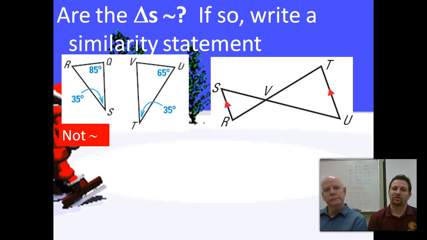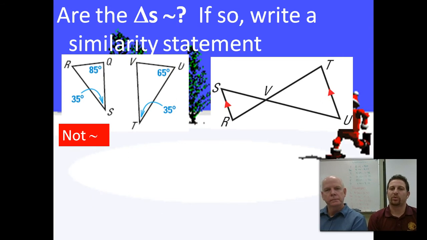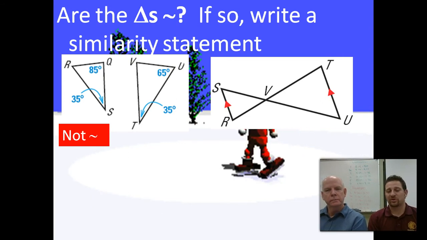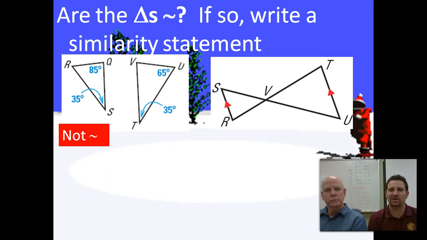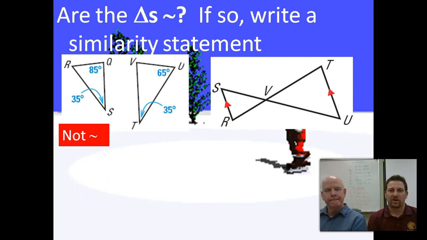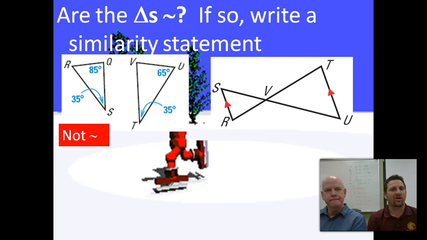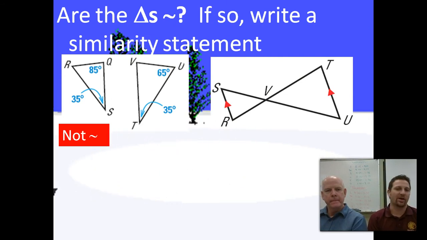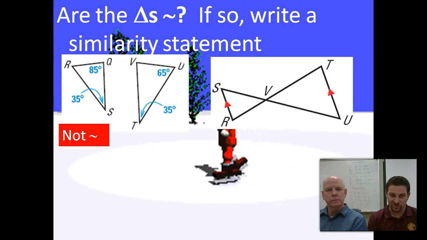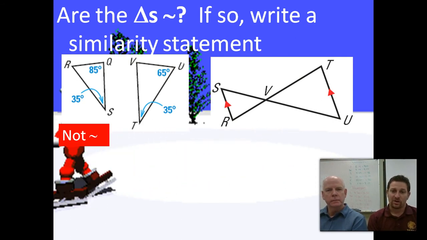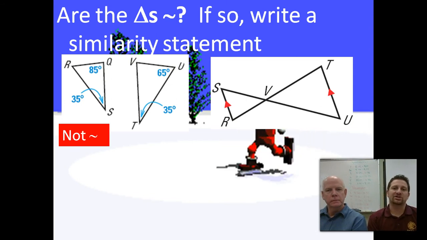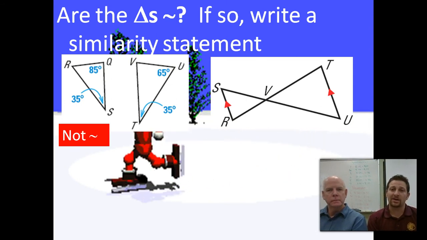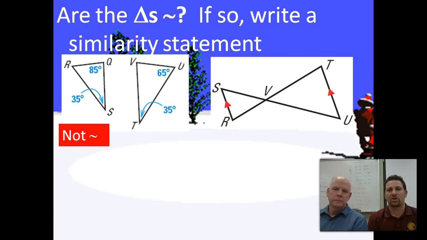All right, now let's look at these. So you've got two triangles here. Would we be able to prove that these are similar, not congruent, similar? Now remember, here we come back to good old transversals. You see those parallel lines in there, and you got to remember that there's some alternate interior or corresponding and vertical in there that you're going to have to think about. So you should all see the vertical angles between SVR and TVU right there. And then you should also be thinking that angle S and angle U are alternate interior, and angle T and angle R are also alternate interior.